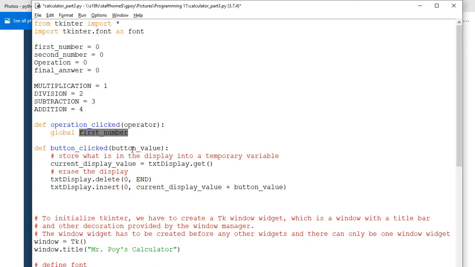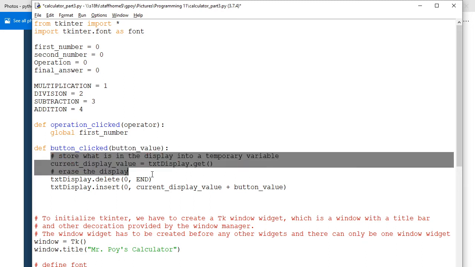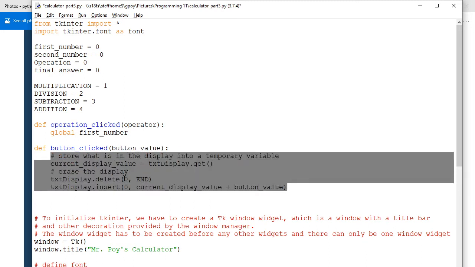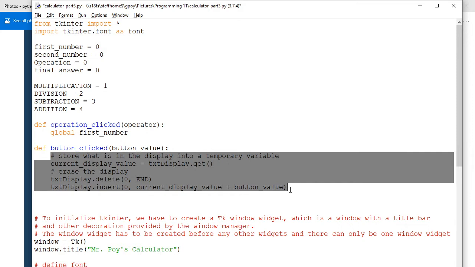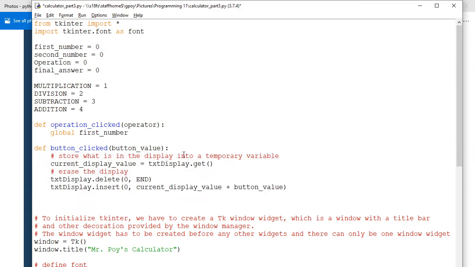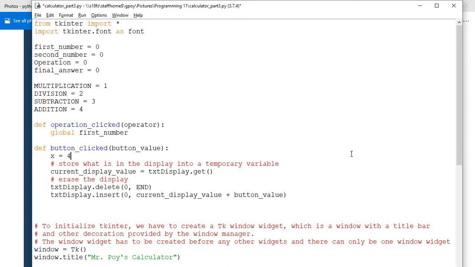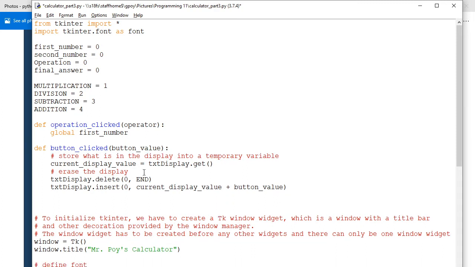And what happens in a function, and a lot of people maybe didn't catch this when I talked about functions, is when I pass it an argument like button value, whatever that variable is, it's going to be used in here, and we can take on that value. But if I give it nothing, if I go to use something that's not global, it's going to be nothing. And when the function ends, things are, again, nothing. So if I made a variable inside of a function, say x equals 4, when this function ends, anywhere else in the program, if I say print x, it's going to say, I don't know what you're talking about. So what we tend to do is either pass variables, or we can use this global keyword, and this variable can be accessed anywhere.